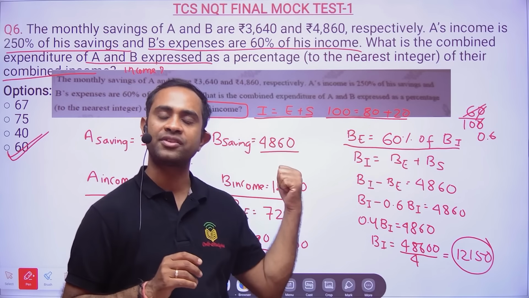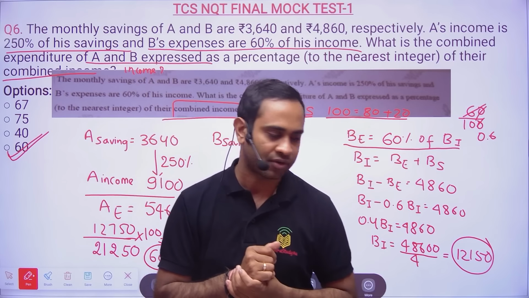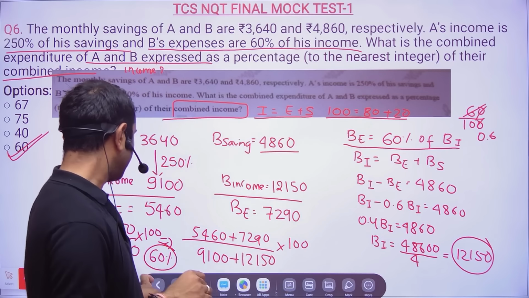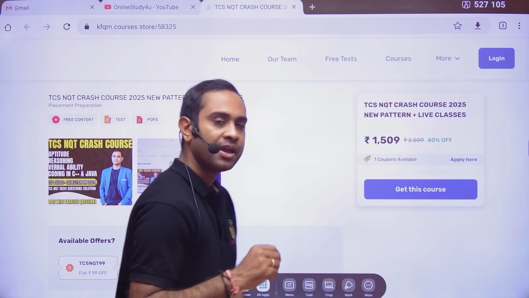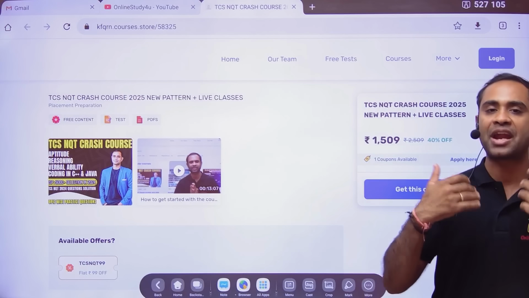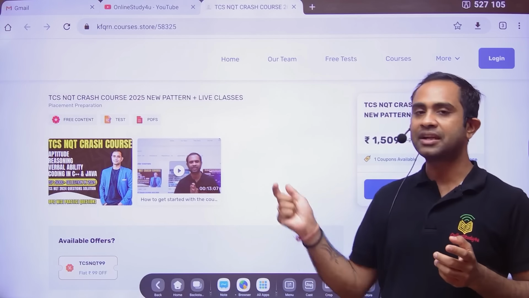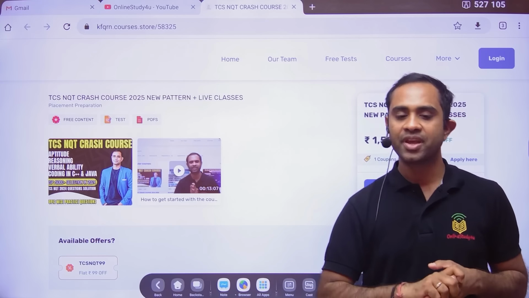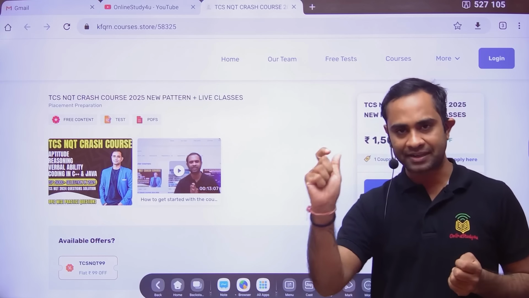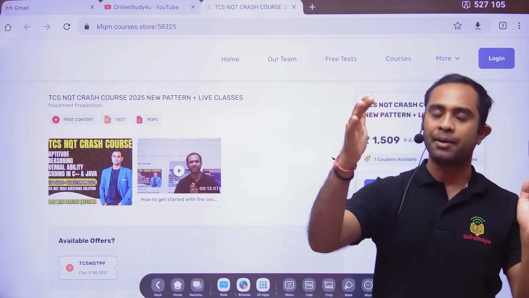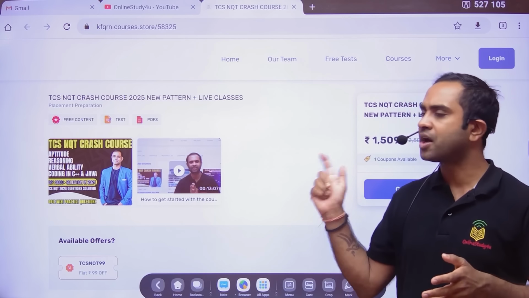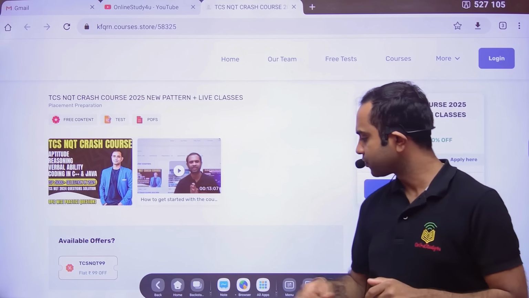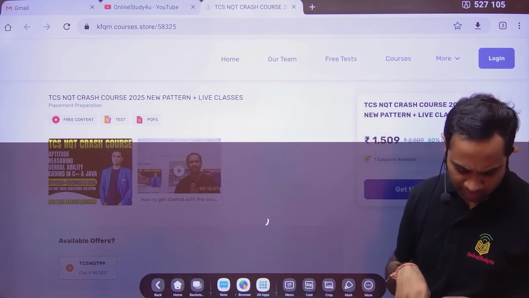Full length mock tests are already part of the TCS NQT crash course, which I showed you. That is where things are going to change. If you practice more and more, you will be prepared for the real examination. In the test we have given section wise timing, so per section you have to spend that much time. We have even given the complete time. All these things we have given so that you can analyze where you are making mistakes. Okay, very good.